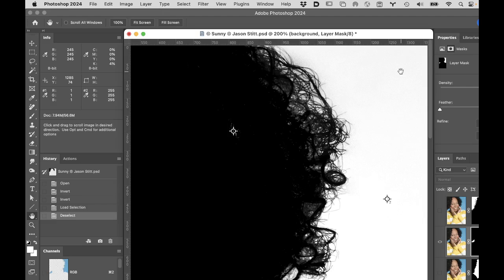what do you see happening in my info palette? There's a 1. Look at the very top. That's what this thing is reading. The ones are the points that are down. The 1 is the point in the hair. The 2 is the point on the background. The hand is what's up at the very top. 245. Right. Is that white?